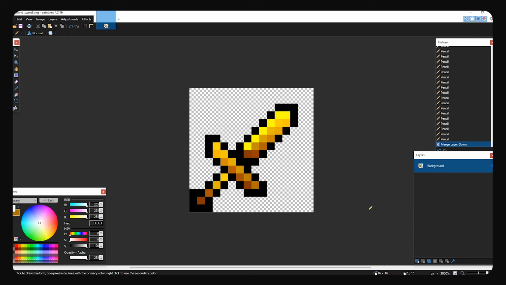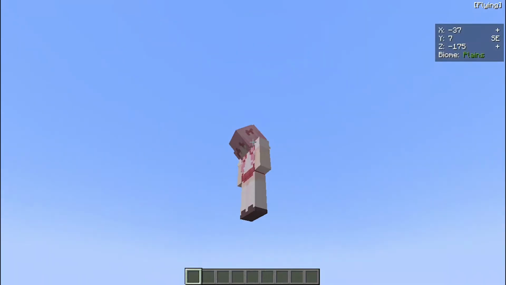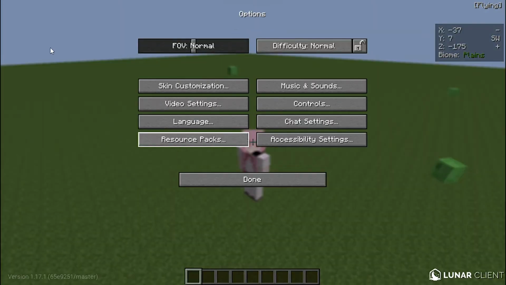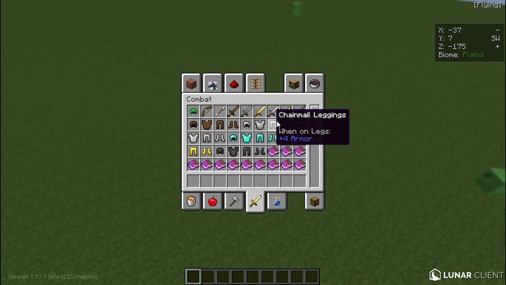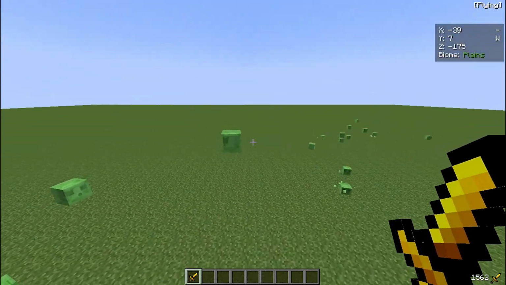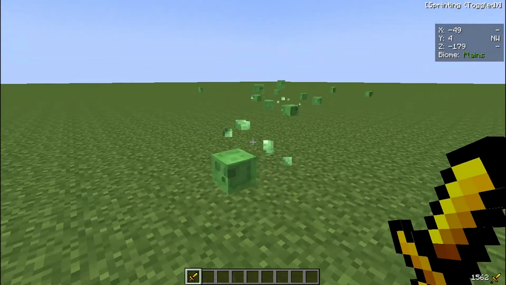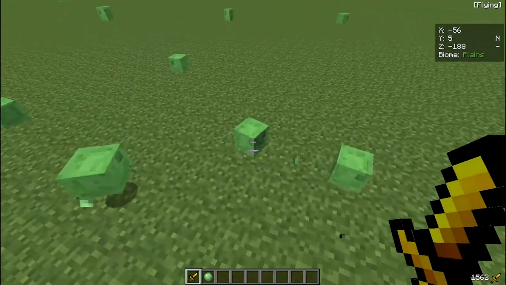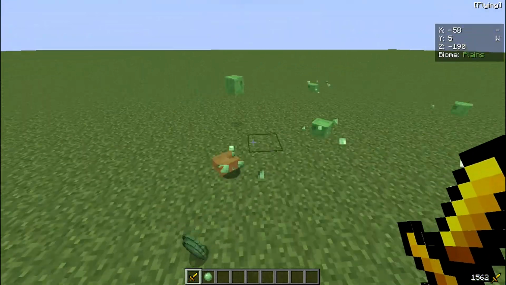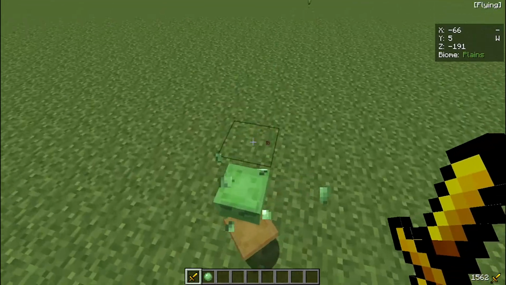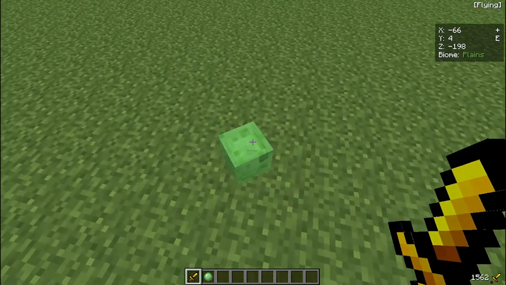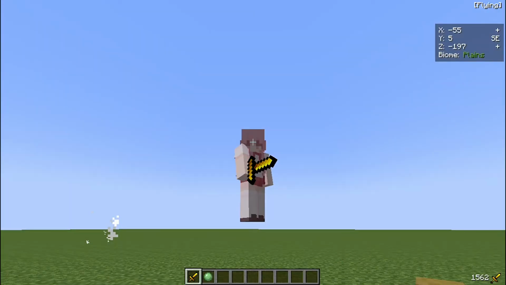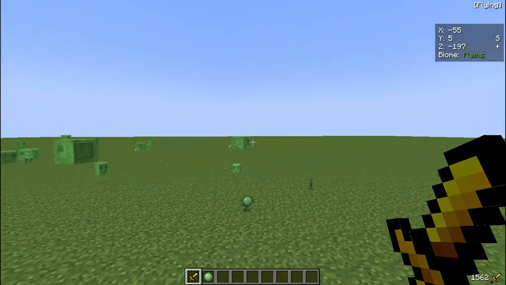That's done. Alright, so now we're gonna actually go in game, and we're gonna see how it looks. Alright guys, we're in game, and as you can see, if we go to your resource paths folder, we have our banana, we have our amazing little picture that we made. So we have the banana pack, and as you see, here's our ugly yellow diamond sword. When you're making your texture pack, it's always good to go in game and see how the textures look, because something might look good or cool while you're making it in the editing software, but then when you actually go in game, it might look trash. So it's always good to test it out.